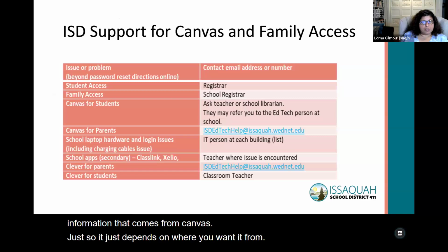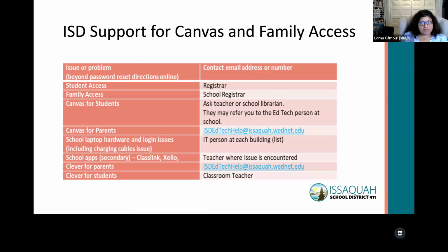So this is an important one because parents were asking earlier, who do I ask about Family Access and changing the profile information, the parent contact, the family one, family two. Honestly, all of that information, you're going to go to the school registrar. If it's about Canvas, especially Canvas for parents, you're going to send that to the EdTech help email.